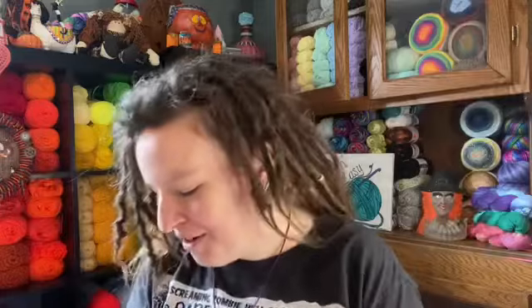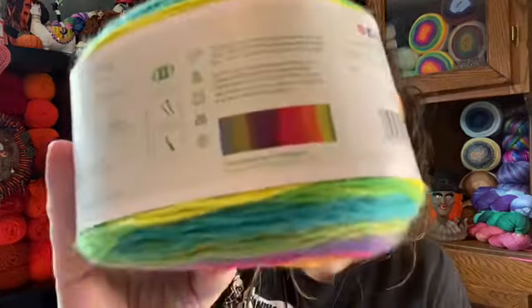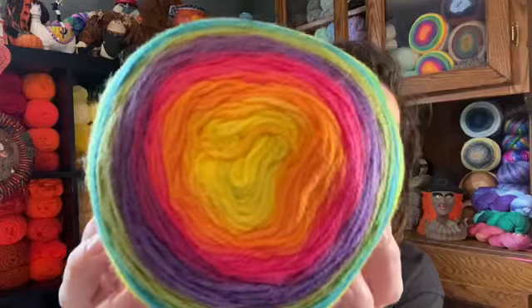Oh my goodness, I know what this is right off the bat — some Mandala Cakes, color Gnome. It's a three-light weight, 5.3 ounces, 150 grams, 590 yards or 540 meters. It's machine washable and dryable, 100% acrylic. Suggested hook is 3.75 or 5 millimeter crochet hook. That's what it looks like — and more importantly, it's so beautiful!